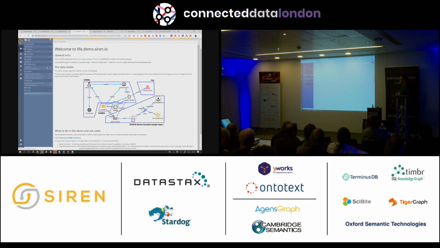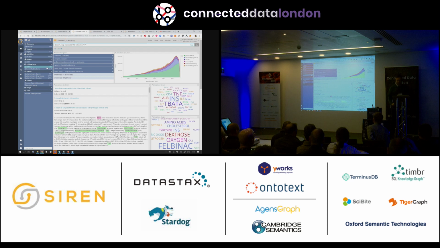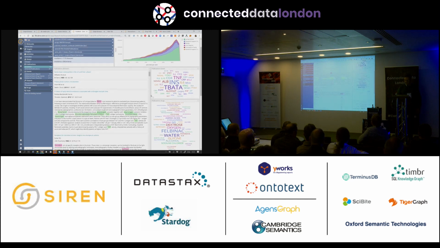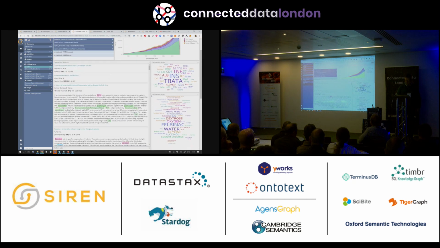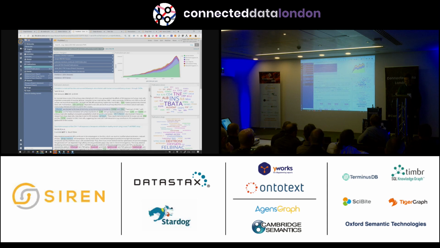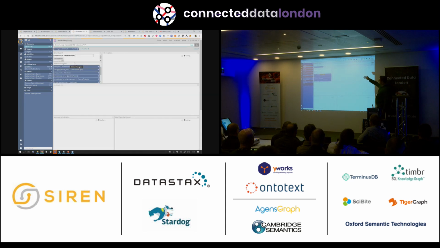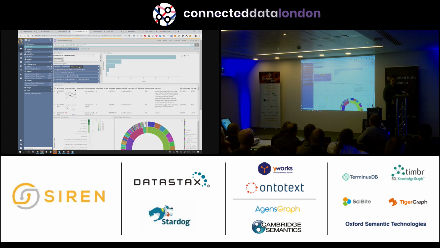Here you can see 26 million articles from PubMed. So all the information on PubMed, you run it through natural language processing, and you can get genes, drugs, diseases, and you click on a specific gene, and you see which are the diseases which are more connected to it, and then you can click and go and see which are the molecules which are mentioned. So same concept of knowledge graph. Now I'm navigating to the molecules, which then are connected to drugs and clinical trials and whatnot. So same concept across different things.